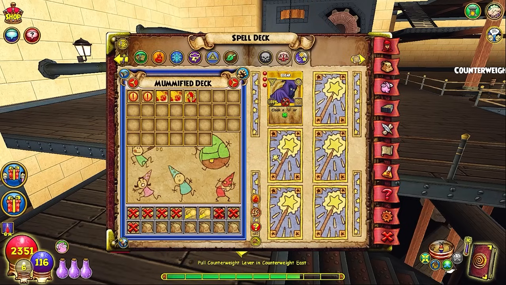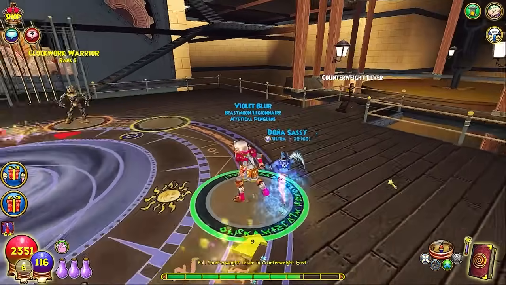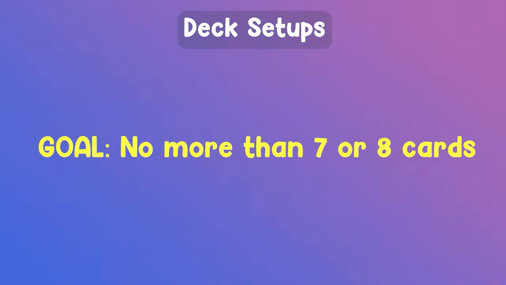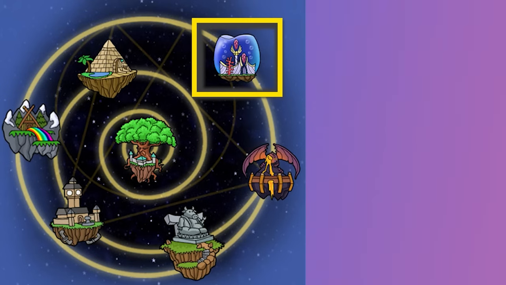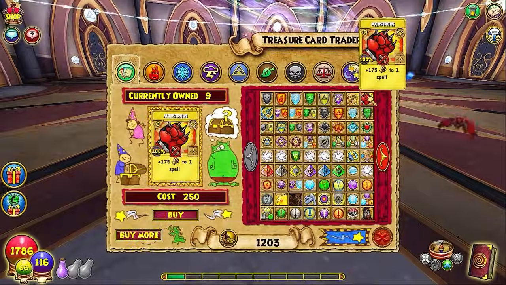To quest faster, we now need to optimize our deck so that we can kill within 1 or 2 rounds for the minion battles. To do this, our goal is to not have more than 10 cards. This then reduces to 7 or 8 cards after we learn enchantments in the world Celestia. If you have not reached Celestia yet, we need enchantments via treasure cards. In order to get them, we need gold.